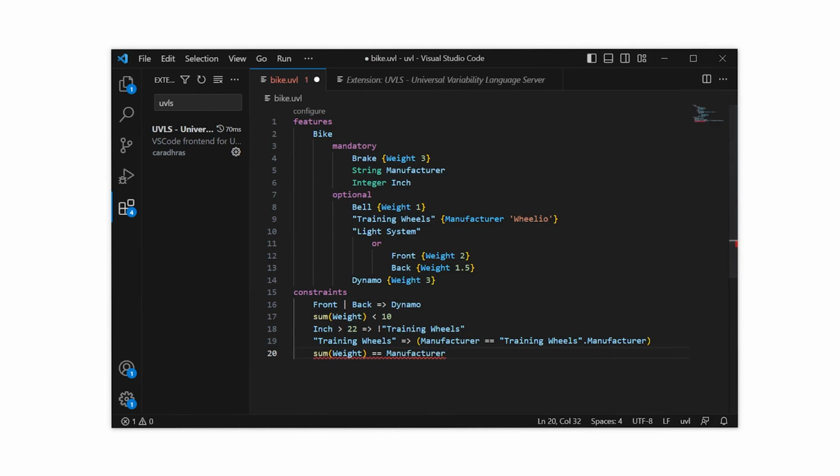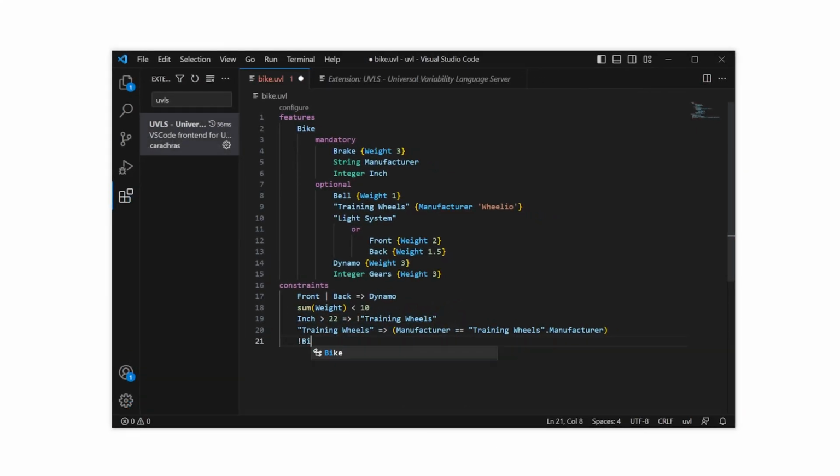Here you can see how incompatible types are noted and result in an error. It can recognize void feature models, for example when I add this contradicting constraint that forbids the bike in general, or it can detect dead features, for example with this constraint for the bell. Contradictions are also detected and marked as unsatisfiable, for example when requiring the brake to be disabled. Notice how both parts of the problem are highlighted. Tautologies are also highlighted, as you can see in this simple example.